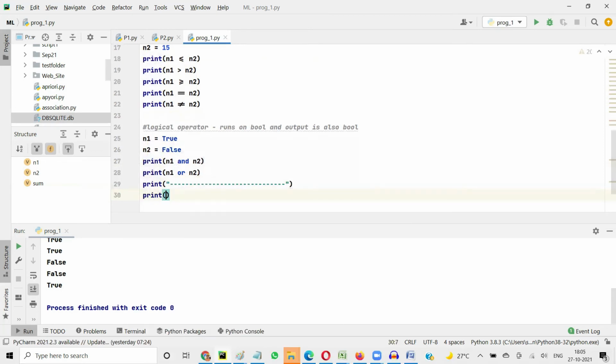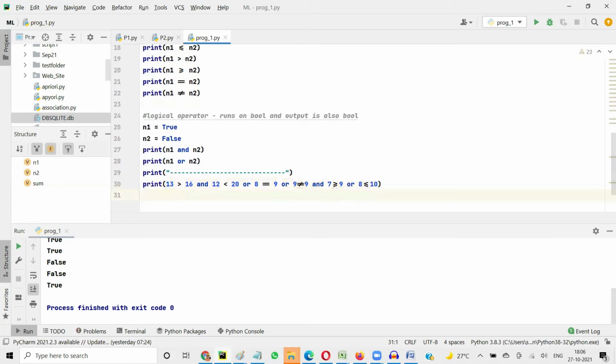Print 13 greater than 16 and 12 less than 20 or 8 equal to 9, or 9 not equal to 9 and 7 greater than or equal to 9, or 8 less than or equal to 10.